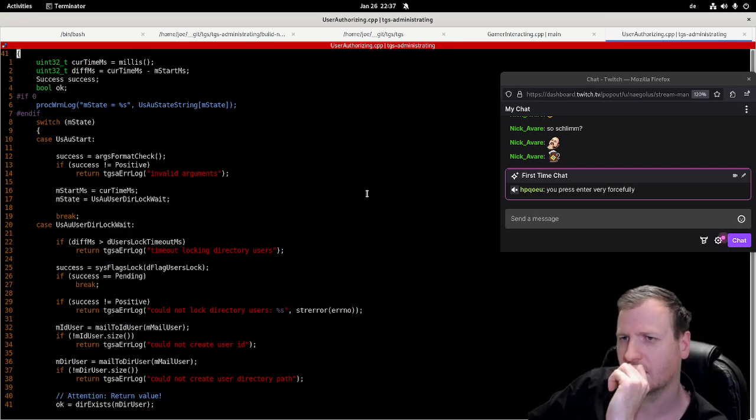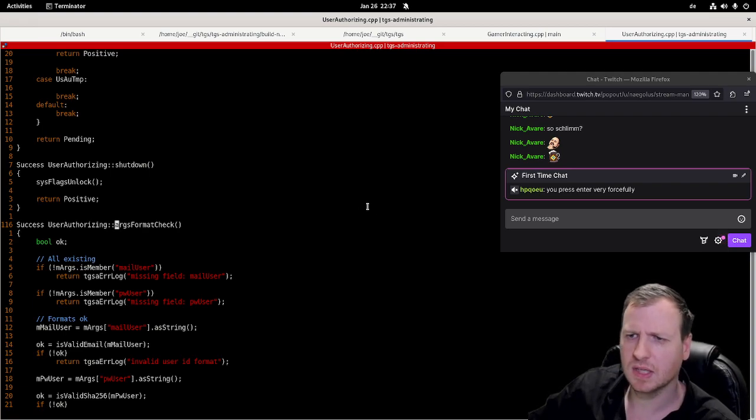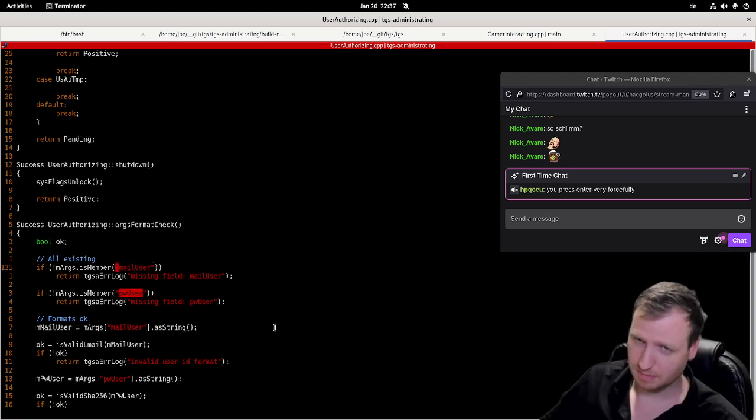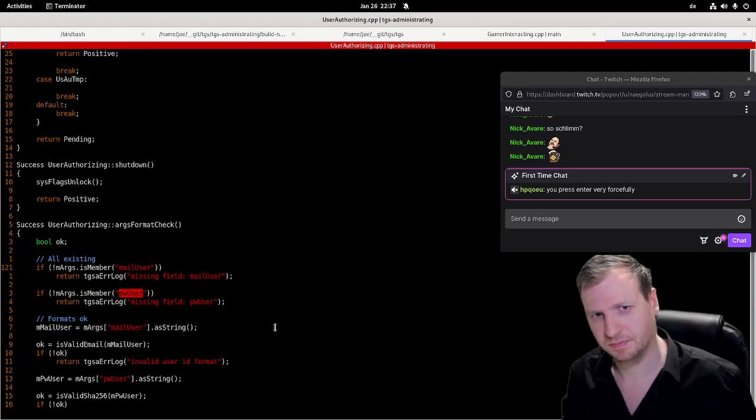So we could check the arguments and say we need the mail of the user, and at the moment we want to have a password.